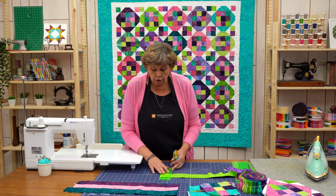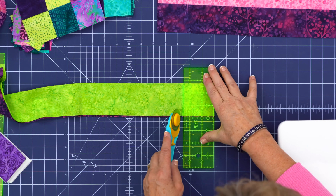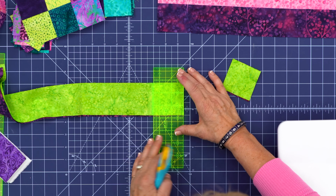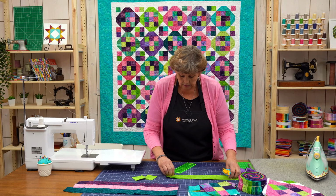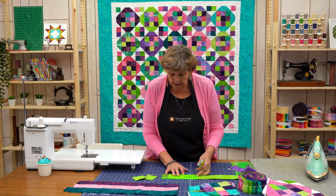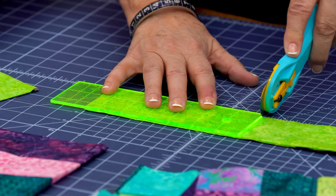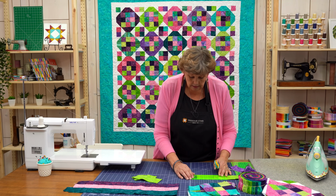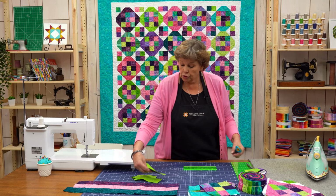All right, so you're going to cut 2 sets of 2.5-inch squares. So you're going to need 4 squares, and since mine are folded, I'm getting 2 at a time. So there's 1, and here's 2. And then you're going to need 2 sets of 6.5-inch rectangles. So 2.5 by 6.5. And you can see I've laid my ruler on here long ways. I like to do that when I'm making that kind of a cut. I feel like it's really accurate. 6.5, there we go. So you're going to do this to 25 of your strips.